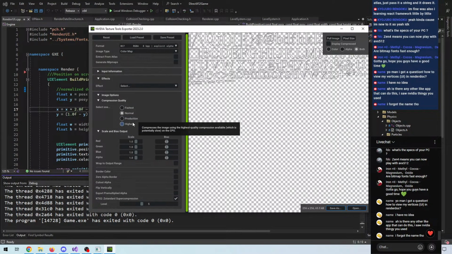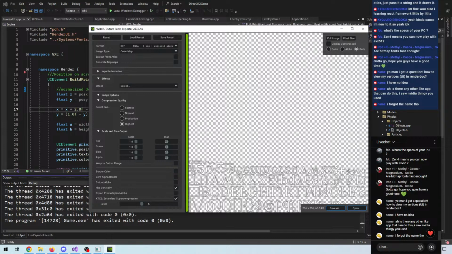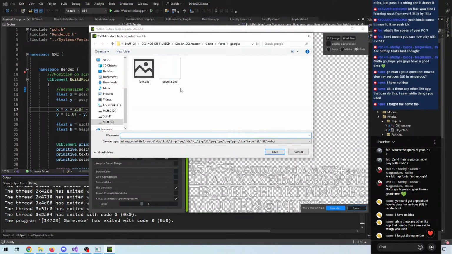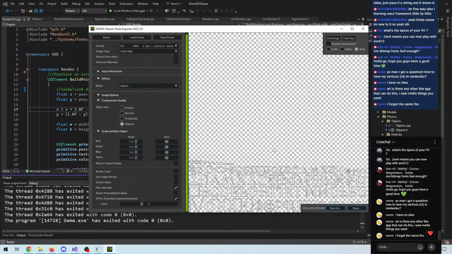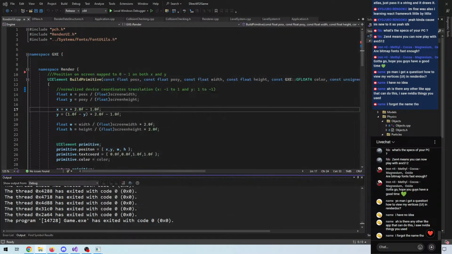Compression quality. That is all right. And flip vertically. And let's store that.